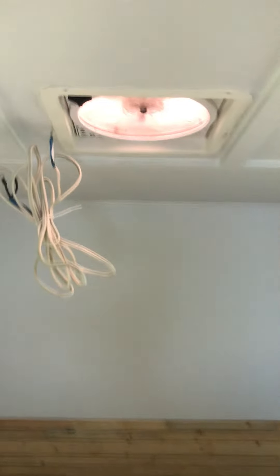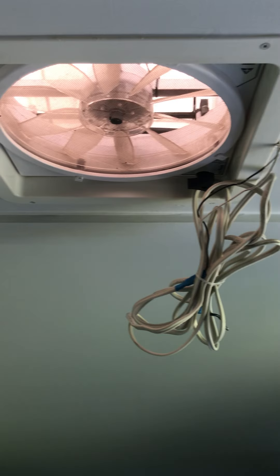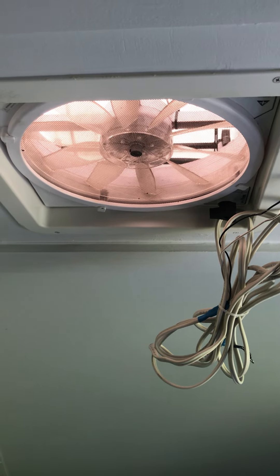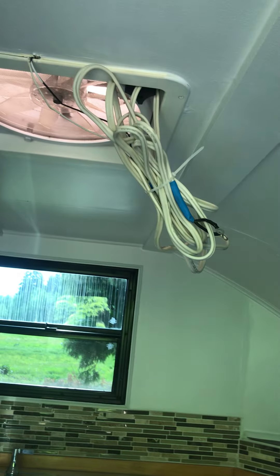We've got another Max Air fan here — one above the bed and one in the kitchen. These Max Air fans are dual-way, so you can have them blow in or out. Van lifers in Arizona found they're using this instead of air conditioning units — it can keep it nice and cool in the summer. And in the winter when we have the wood stove on, if you get smoke backing up, it can cycle the air in here in under 8 seconds. We had them hooked up to a solar battery since we were off grid most of the time, but you can also hook it up to a main power source.